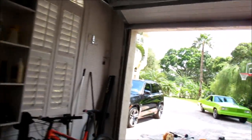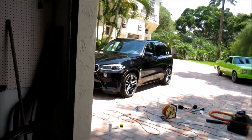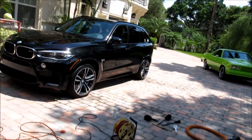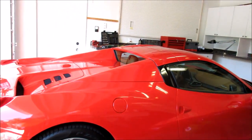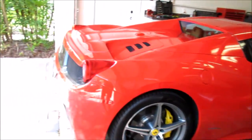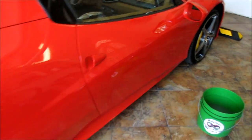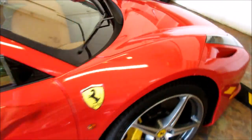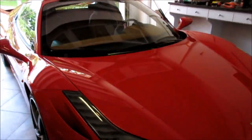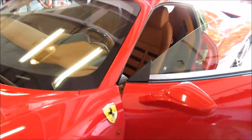I just finished up that BMW out there — it's a 2016 BMW X5 M and it looks amazing. I wanted to show you that you don't need to move the car out of the garage for my wash method, and it's just awesome. I've got something cool up my sleeve for this winter as well with the Infinite Use Detail Juice — I'm going to show you guys something pretty cool.